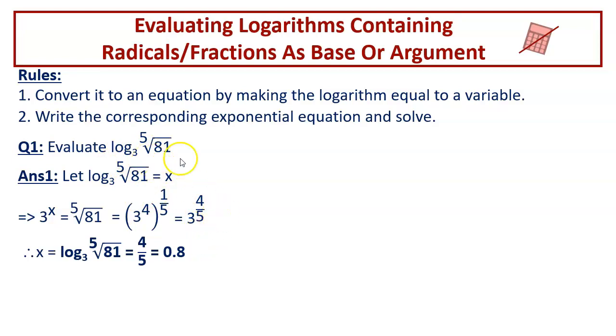Do you get me? In place of fifth root of 81, we are writing 3 raised to the power of 4 over 5. So the log term becomes log of 3 raised to the power of 4 over 5 to the base 3. And then we bring down this power to the coefficient place. It becomes 4 over 5 times log of 3 to the base 3. And we know log of a to the base a is always equal to 1. So log of 3 to the base 3 will also be equal to 1. So it will be 4 over 5 times 1, which will be equal to 4 over 5.